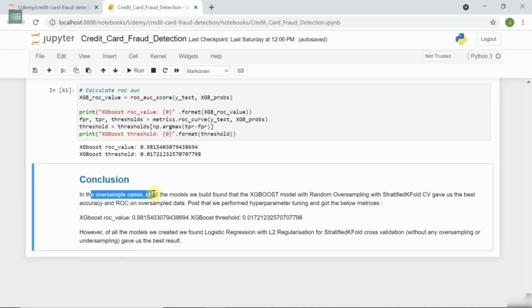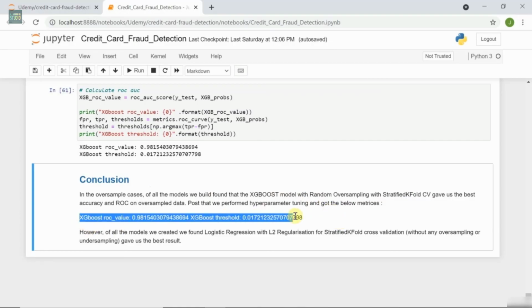So in the oversample cases, of all the models that we have built, we found that the XGBoost model with random oversampling with stratified KFold CV gave us the best accuracy and ROC on the oversampled data. Hence, we have done the hyperparameter tuning and got these metrics, and also with these hyperparameters, we have created our final model on which we have done the feature importance, which I have covered in the earlier session.